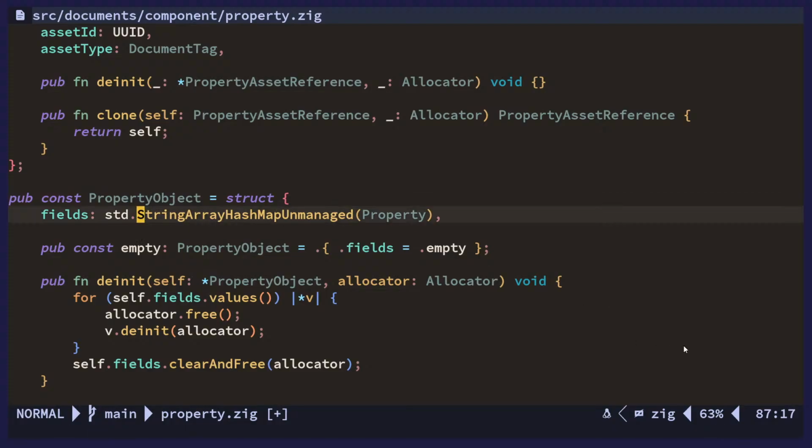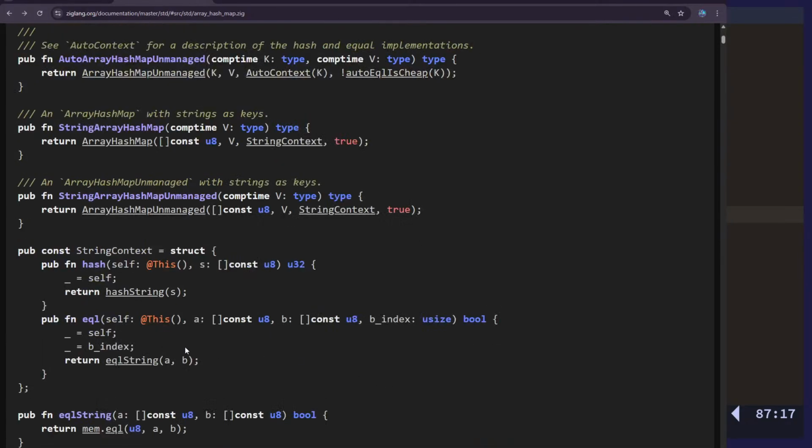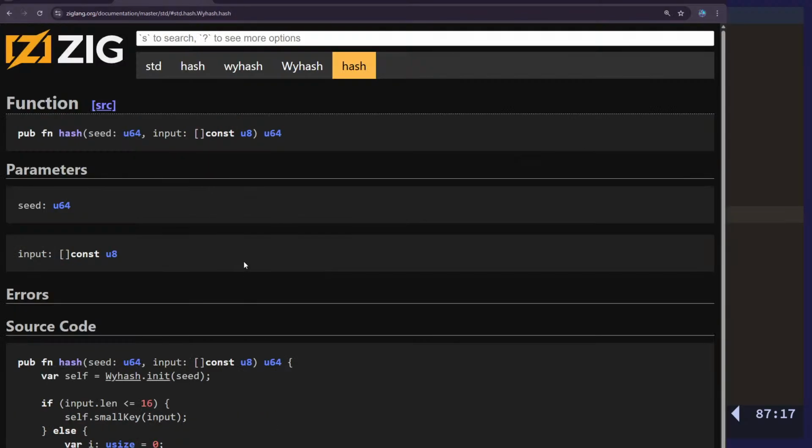But if we actually go back to the browser here, hopefully it doesn't lag too much, and we look at the string context. Now let's actually just copy this. So you can see we have two things. We have hash and equal, and hash is using hash string, which is just using some random hash function. We can still use this hash string because we are going to have a string. However, I'm going to look at this hash function.